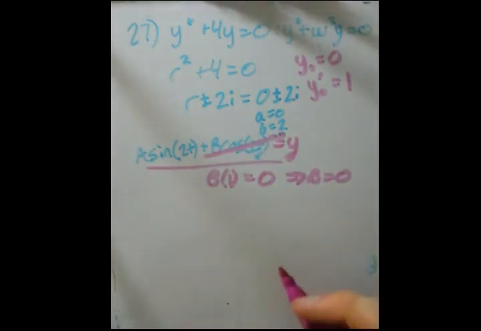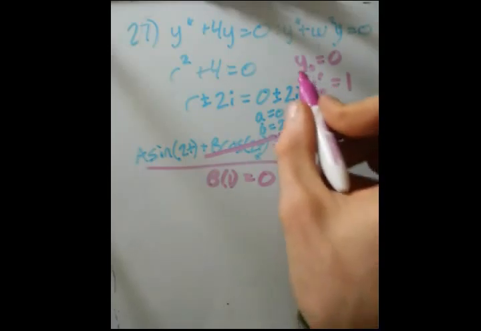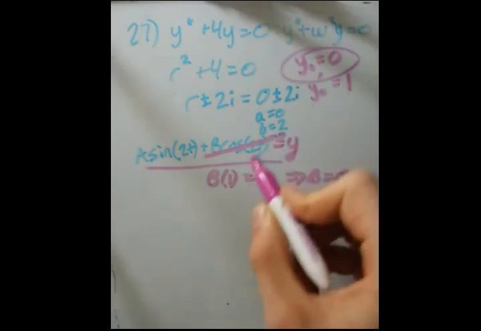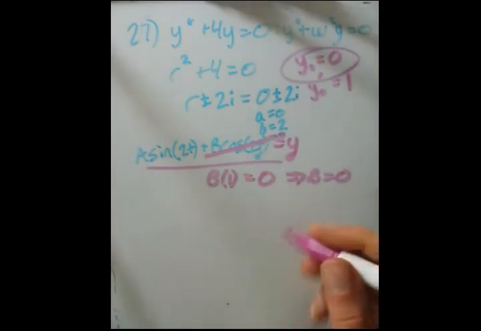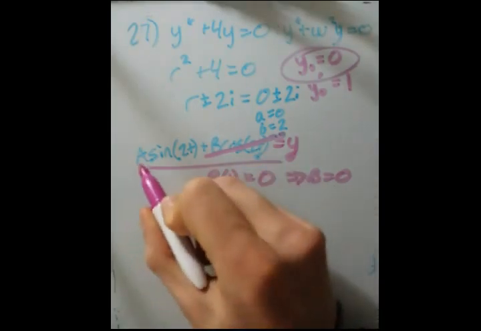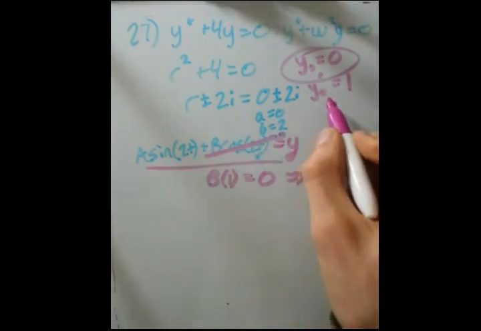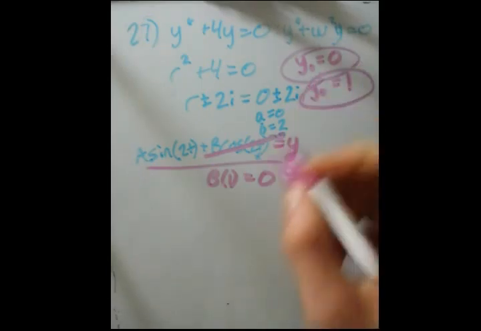That's always nice, we can get rid of this whole term now. Now, the technical solution includes both of these, but at time 0, we need this condition. And in this particular case, there's now no cosine. So from that, we concluded that our solution is now a sine of 2t.